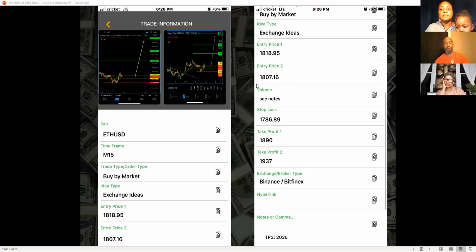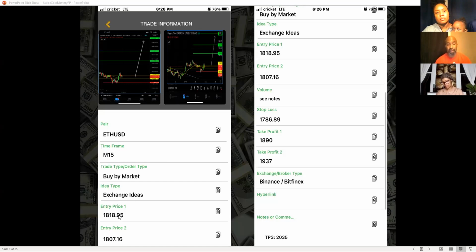Cool. So you're going to get the same type of information. It's going to look pretty much the same. It's going to show you the currency that it is, which is cryptocurrency, and it's always matched against the US dollar. And once again, it's going to show you that time frame. The difference between the exchange ideas and the MetaTrader 4 ideas is that this is not as important with the exchange because you're investing. And typically, when you invest, it's going to be more long term. So this right here is not as important. Of course, you're going to buy by market according to the criteria of the trade idea that you see.